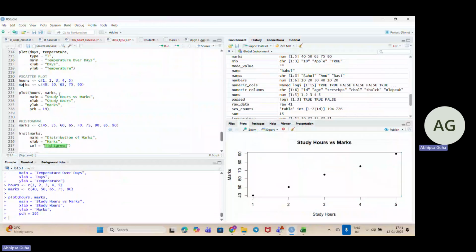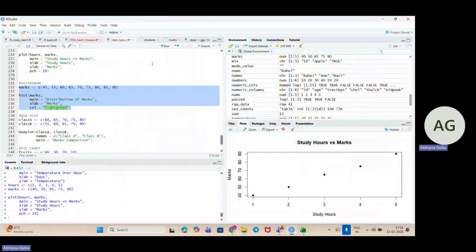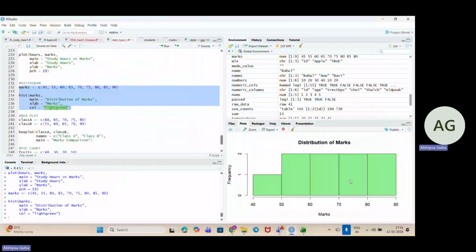So now I have taken a histogram up here. So you can see this is the histogram plot. Here this bar shows the range of the value. The taller the bar, the more student marks there are. You can see the majority is coming within this section. So the larger the data, the larger the distribution we will be getting up here.